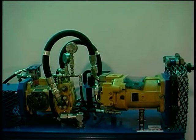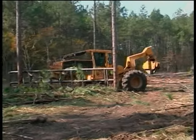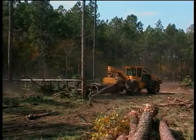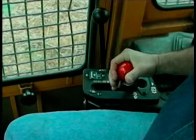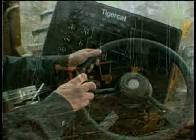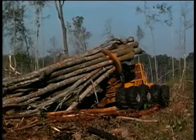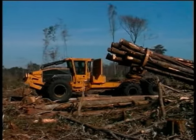Now that we understand how a hydrostatic transmission works, we are left with some practical questions. Why is a hydrostatic transmission useful, and how does a hydrostatic drive make a more productive skidder? A hydrostatic machine is very easy to control and maneuver because the operator has an infinite range of speed ratios available — speeding up, slowing down, or changing direction quickly and easily at the touch of a pedal, with no gear shifting required. This fine hydrostatic control reduces operator fatigue and makes logging safer. The hydrostatic machine runs smoothly uphill or through difficult terrain, and when horsepower reaches a maximum, the drive motors adjust themselves to offer increased torque, preventing wheel spin, reducing site disturbance, and increasing tire life.